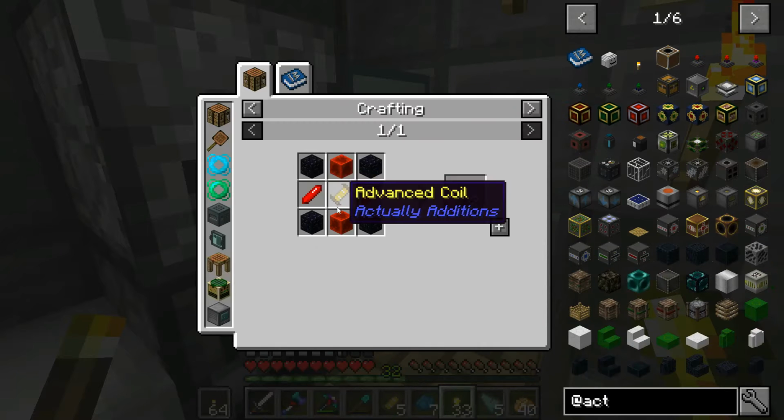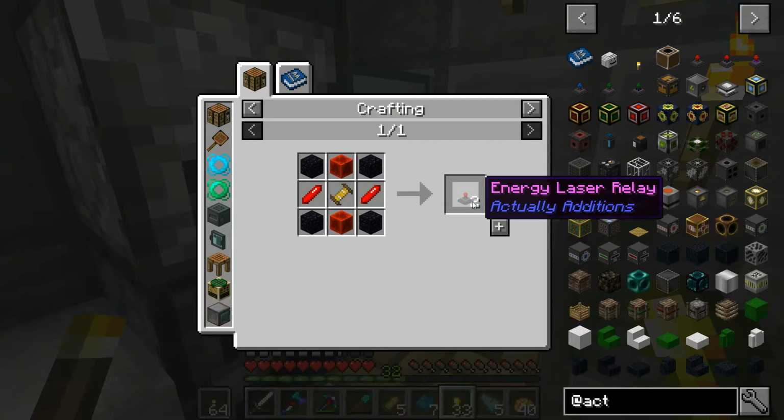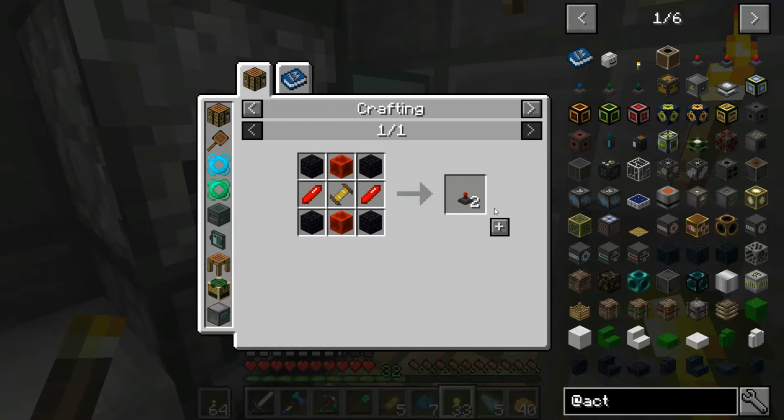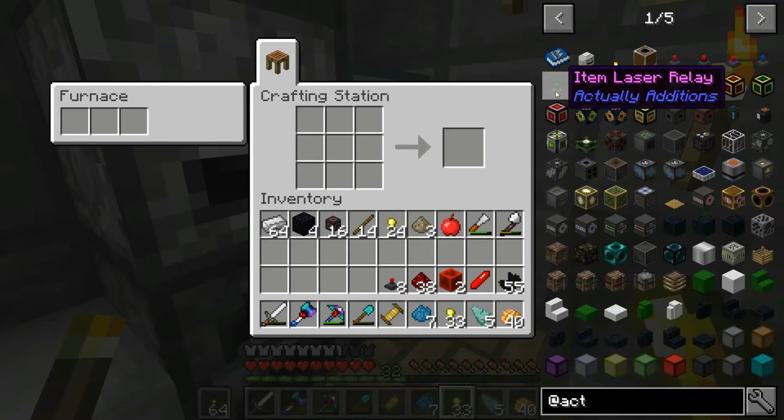Okay. So we got those. Oh, we get 2 per. That's right. I forgot about that. So we can actually make, let's see, 2, 4, 6. Let's go ahead and make 8 just to be on the safe side.